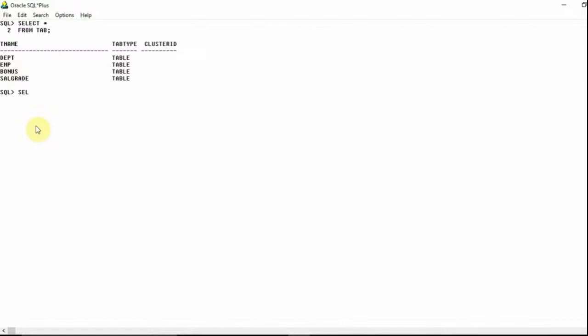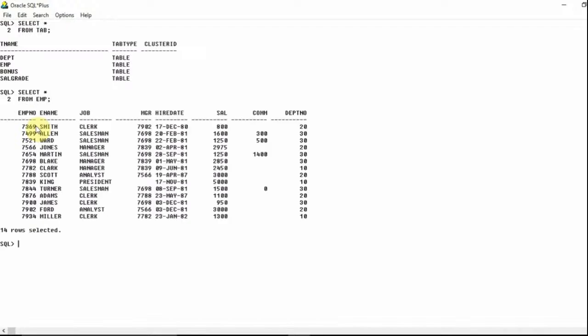So I'll display the employee table. I will write select star from EMP. It will display all the details of my employee table. My employee table consists of employee number, employee name.